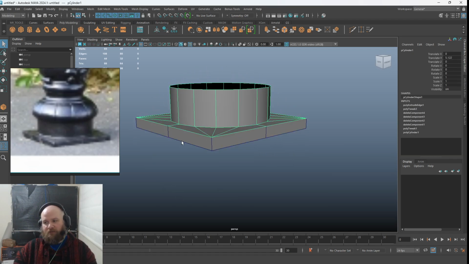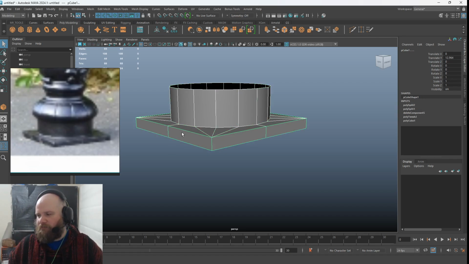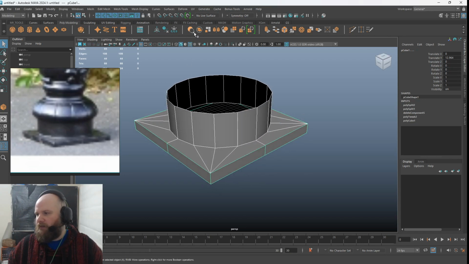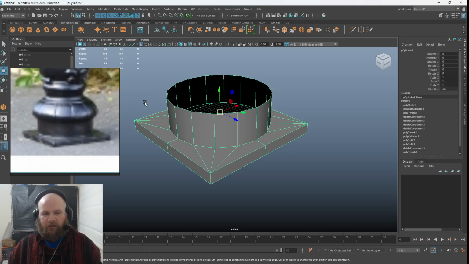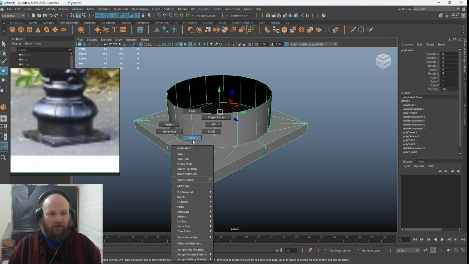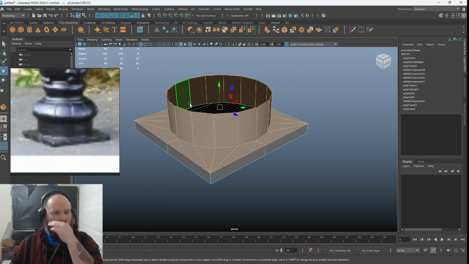It's still 2 separate meshes, but we're going to fix that right now. So we're going to introduce ourselves to the third function of our big toolkit, and this is called combine. It's another tool that we cannot do anything without. What combine does is combine. Easy. So I'm going to select this, hold shift, select this. Now we've got both of them selected. Combine is right here. It's a little circle with 2 little orange plates in it. I click combine, and those are now combined. They're not merged, they're not welded together, but they're basically selectable as one group. It's still technically 2 separate objects. And that's what we're going to fix now.